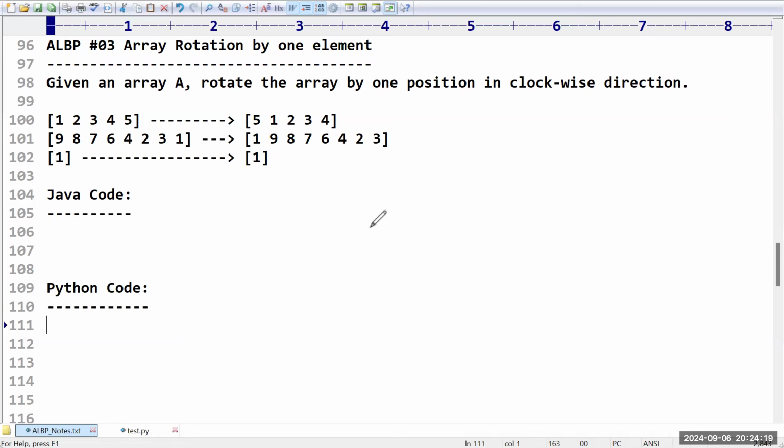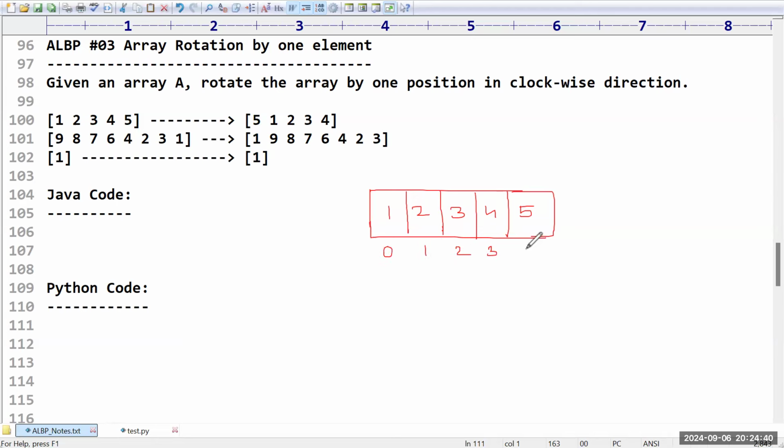Assume this is nothing but my array. The elements in the array are 1, 2, 3, 4, 5. Like this, I have totally 5 elements in the array. And the indexes of these array elements are nothing but 0, 1, 2, 3, 4.